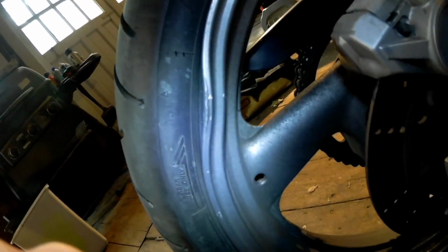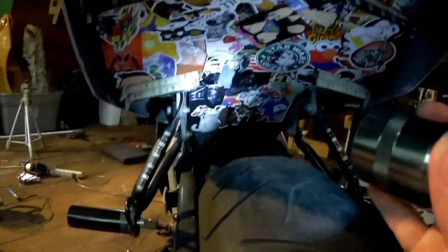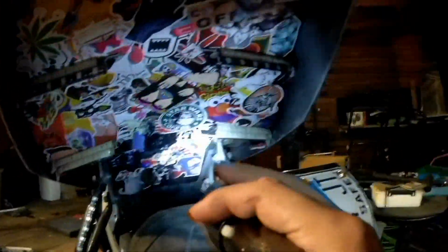I don't know if you guys can really see. I'm trying to get you to see the whole picture. That's a pretty significant bend compared to this side, which is also bent a little bit. I don't even know if the camera's going to be able to pick it up, but it's ever so slightly bent on this side. Almost nothing. And because of that accident, the back of my tire came up and smacked up here.